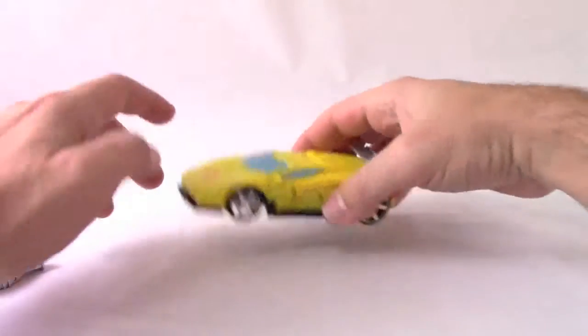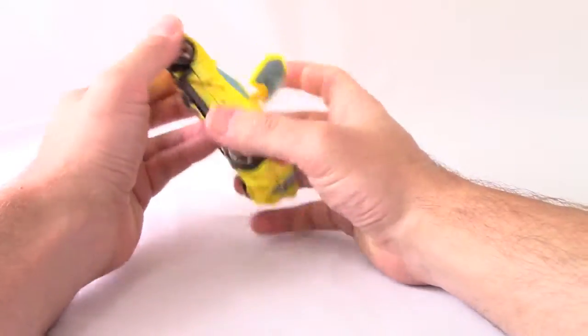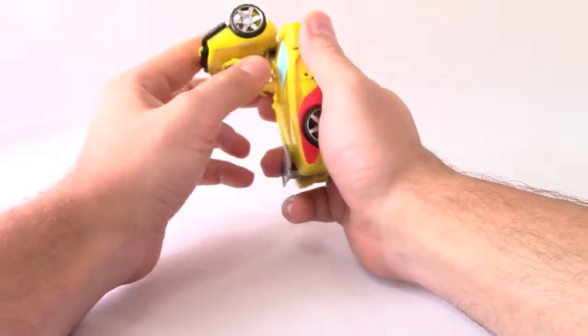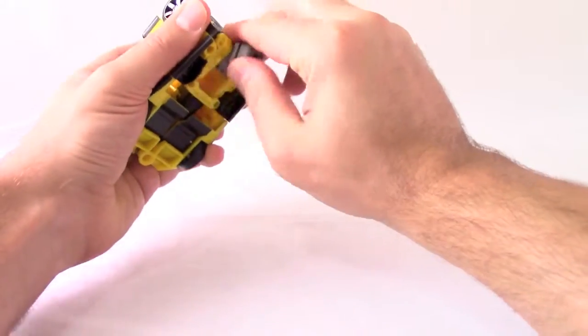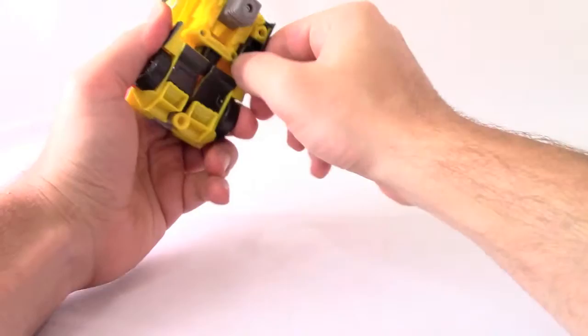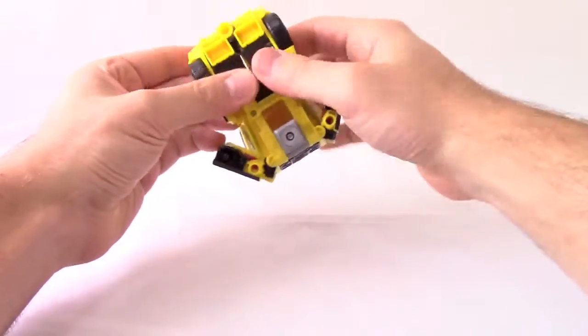And now that you guys have seen car mode, what I'm going to do first, I plan on using this guy in the end as a leg. But I'm going to go ahead and show you an arm mode just for the sake of the review. So go ahead and fold this down. Push that out. Now we'll have to move the arms out for the sake of the legs. So then we can move the legs down.